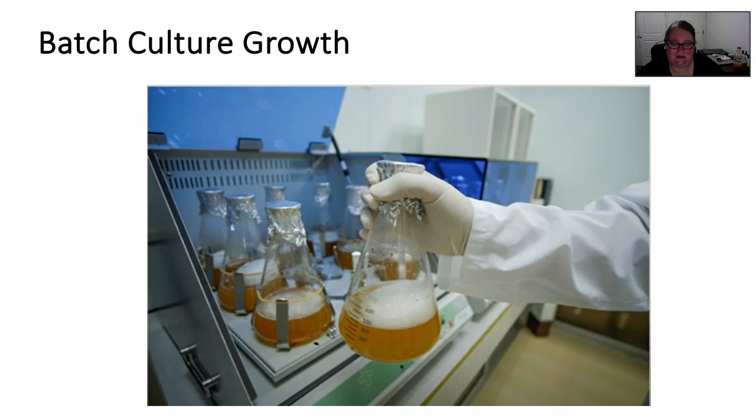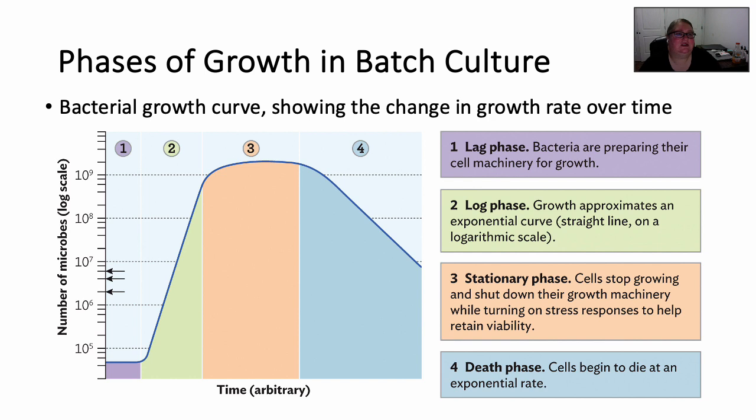Okay, so this next slide is something we really do need to know. This is what we call the bacterial growth curve. This happens in batch culture. One other thing that we should talk about is that this curve is in what we call a closed system, meaning we don't put anything else in after we start, and we don't take anything out. Okay, so it's closed. So we're allowed to see how things change as things progress.